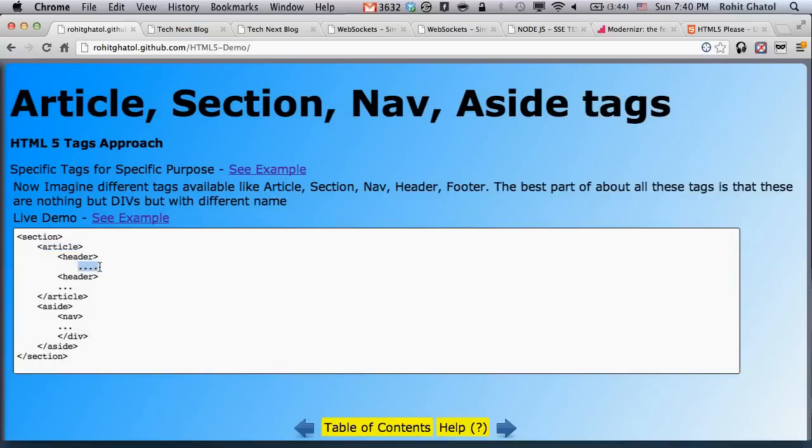There is no additional styling. There are no additional functionalities which these tags give you. They are only divs with different names. And you have to understand it very well. This is to bring about a standardization when people write websites. That articles have something more important. Headers have the description of that. Sections may have the content of that. Navigation will have the links towards that. Aside is less important than the article. So these norms will come up. These tags are basically built and introduced to introduce those norms.